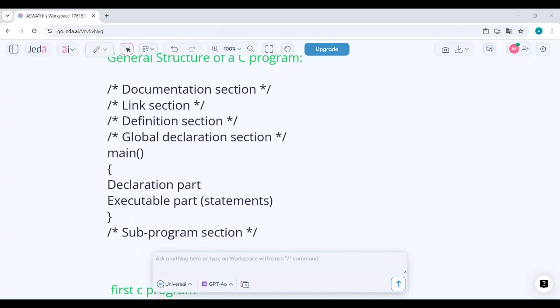While writing the program, we can include some user-defined functions to reduce the task, like sum, division, and these functions can be included in the subprogram section. It's optional. Okay, this is the general structure of a C program.